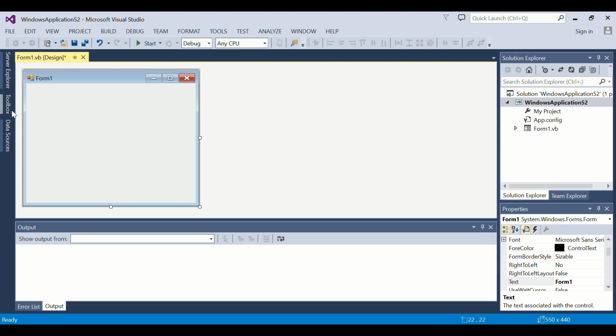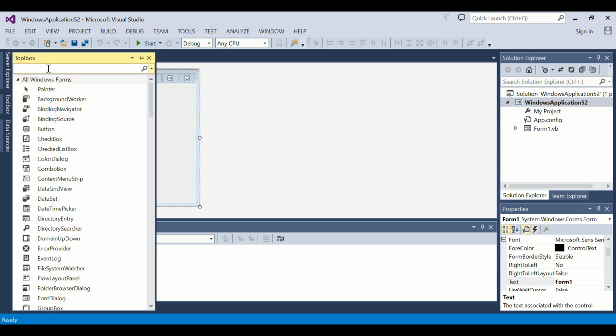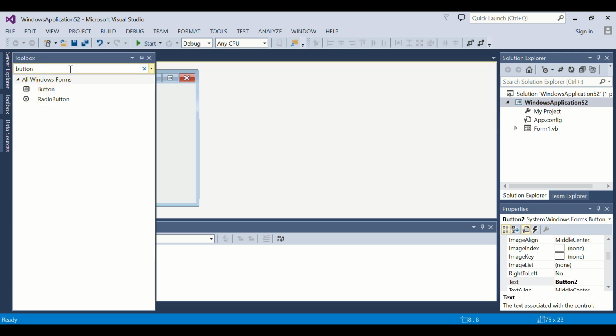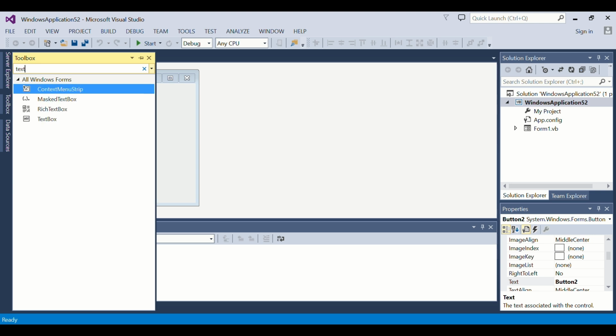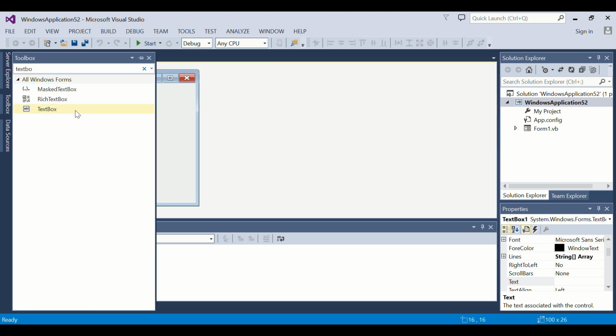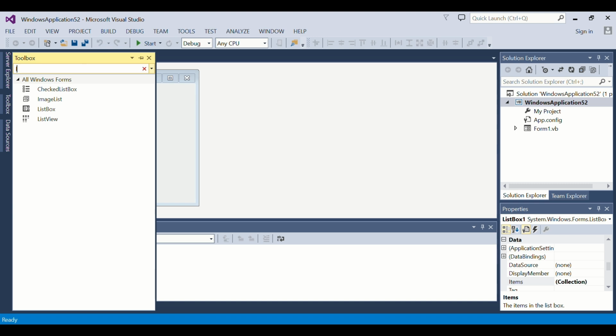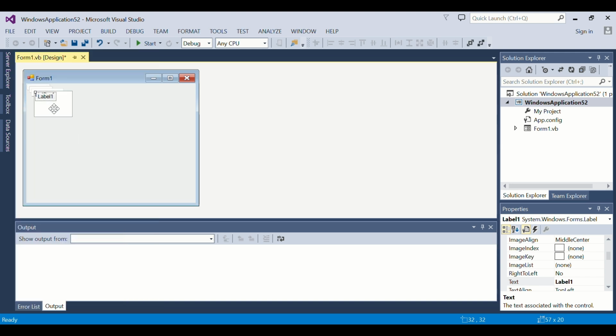We'll select some controls from the toolbox: text box, list box, and a label. Now arrange the tools, button.